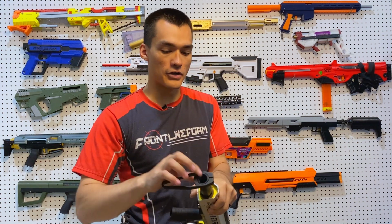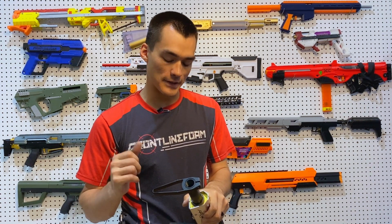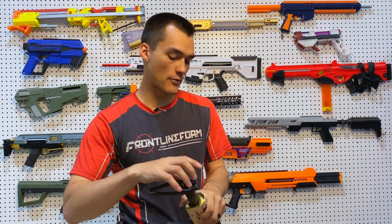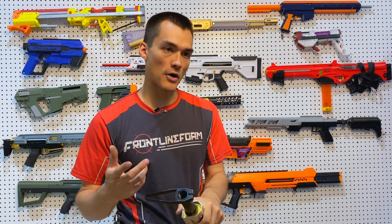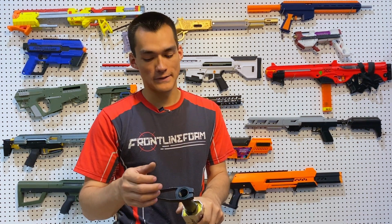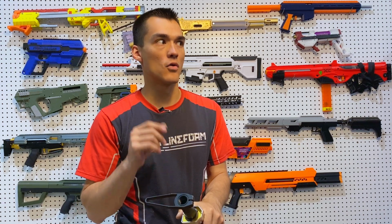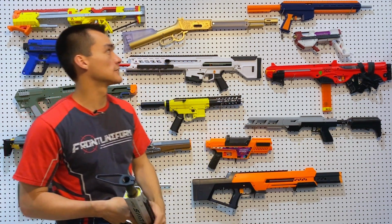It's got threading for additional tubes to make it longer. However, that's kind of inconvenient because it's not super universal, like the threading and those tubes we're referring to. Maybe they are in the Asia market or in certain fields, like airsoft maybe. I haven't really seen any blaster have those other than one. It has them in the back, but again, it's not very universal.